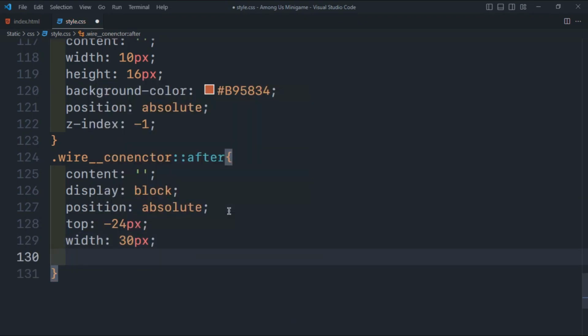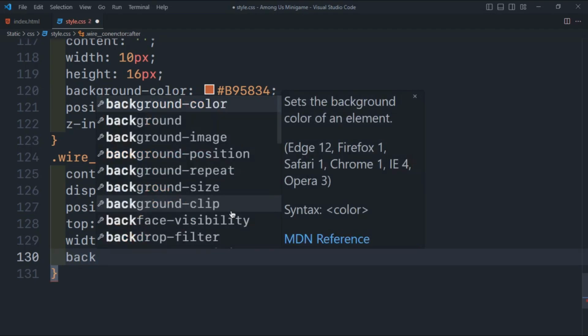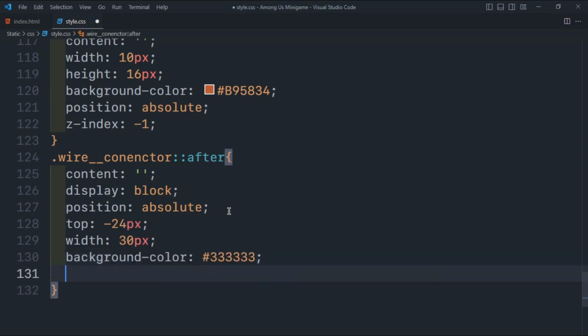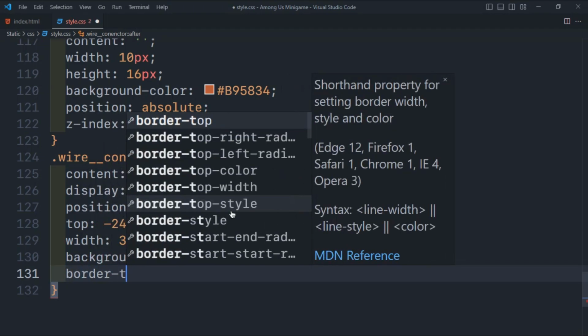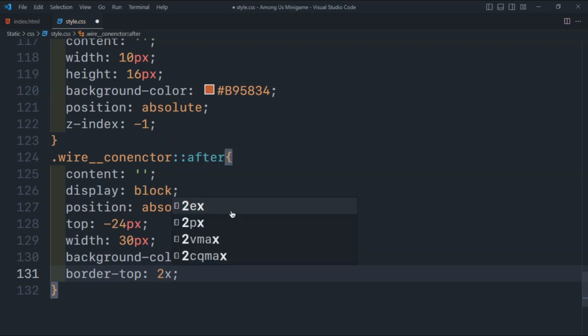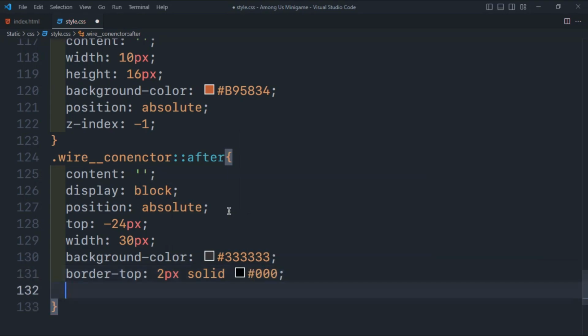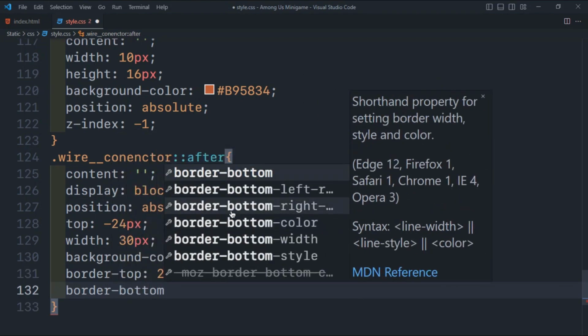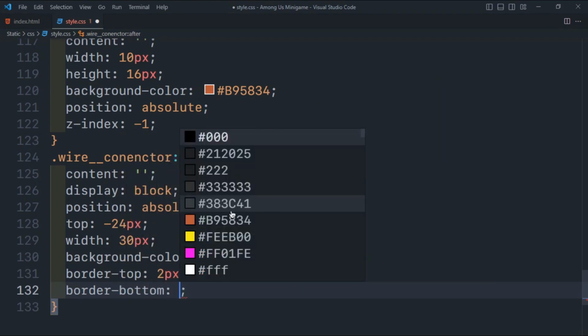We will also give it a background color of gray shade. Then we do a border top of 2 pixels solid black, and border bottom 2 pixels solid black.